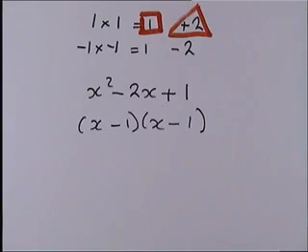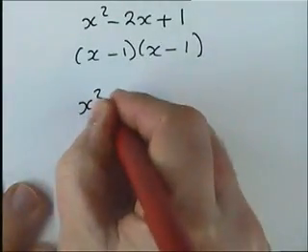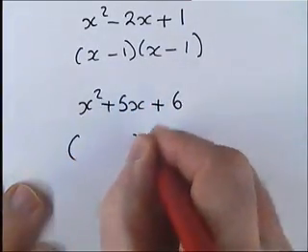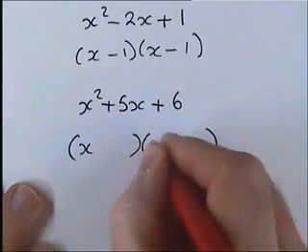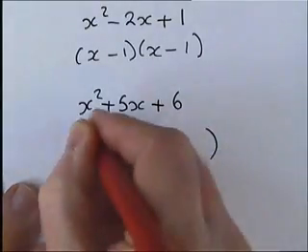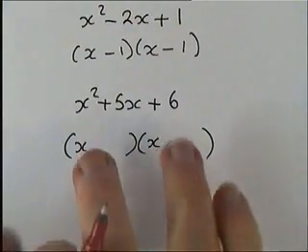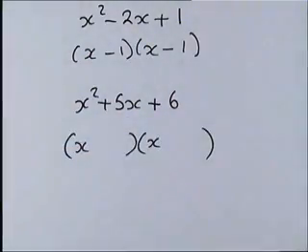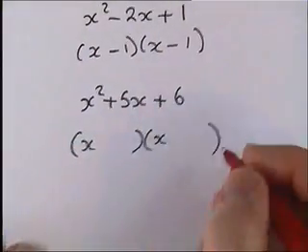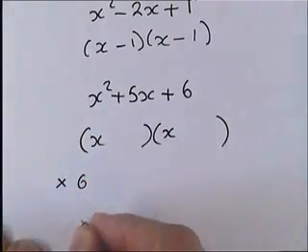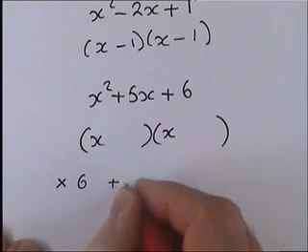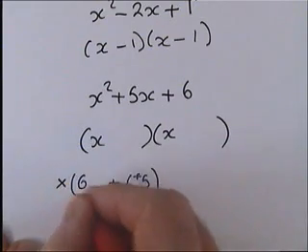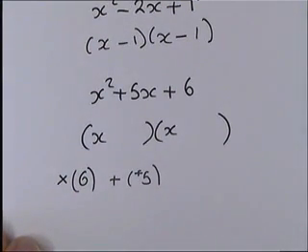Okay, now we're going to work through some examples together. So let's do the example together. x squared plus 5x plus 6. We know that's going to go into a product pair, and it's going to have to be x and x, because when you multiply x by x you get the 1x squared there. Now we've got to find the two numbers that go with the x to complete this factorizing. So we're looking for a pair of numbers that multiplies together to give 6 and adds together to make positive 5.